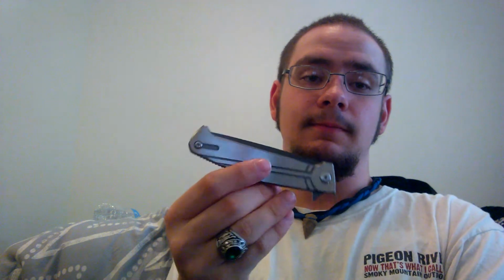Now, they also scored another mark on here by not tapping extra holes. I'm of the mind that says, if you're going to have a left-handed knife, make a left-handed model. The lock bar is designed for right-handed people. Why drill holes on the other side to make it a left-handed knife if you're not going to be able to move the lock bar to the other side? It makes absolutely no sense to me. So therefore, if you're going to make left-handed holes, just make it a left-handed knife and sell it as a left-handed knife. CRKT does that. They call it the southpaw knife. Just about every model that they make has a southpaw version. At least in the M16 line, I know they've got a southpaw version. But yeah, just do that. Make it a left-handed knife.